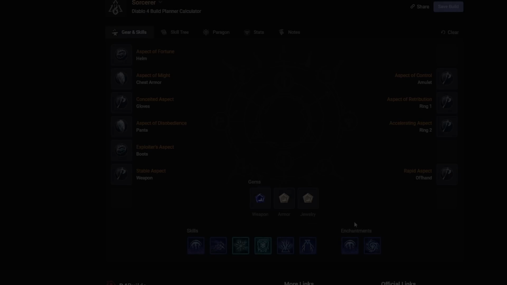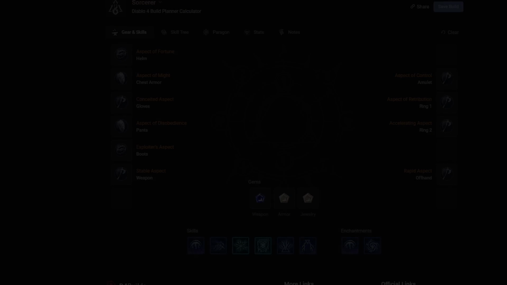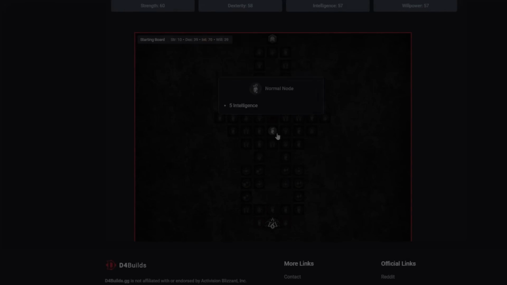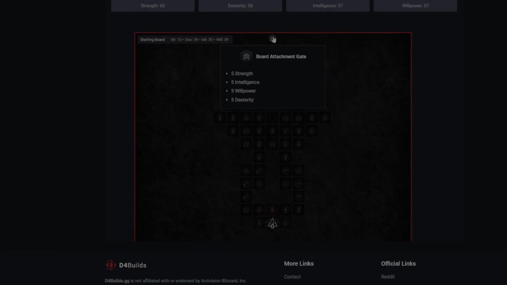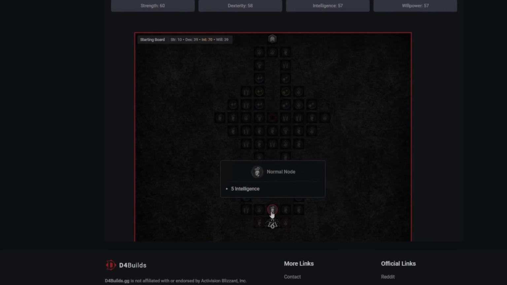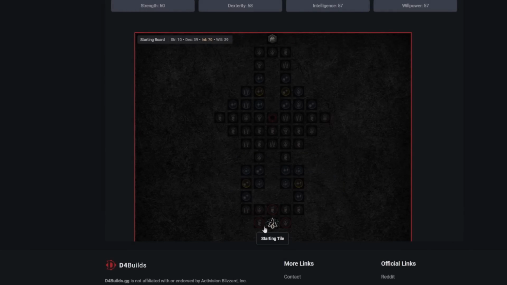Enchantment is just nasty. Again, this will be in the description of the video if you want to take a look at it yourself. Alright, so for Paragon, I'm not going to go through the full Paragon board. I'm just going to go up to the first board and go to the board gate, because at that point I think you'll kind of get the idea behind what we're trying to do here.